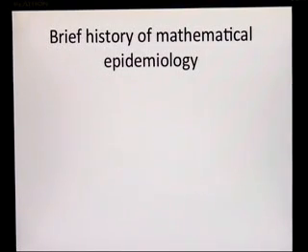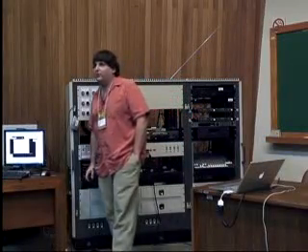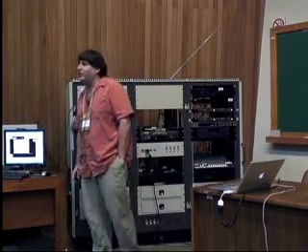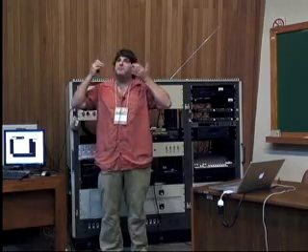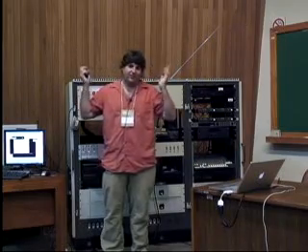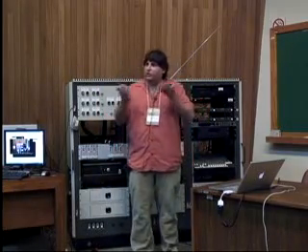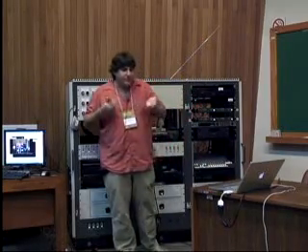Okay, now a brief history of mathematical epidemiology. So it didn't exist before like the 1850s. Before the 1850s, scientists thought that diseases like cholera and the plague were caused by breathing bad air. There's a name for this. I think it's called the miasma theory of disease. Now, it sounds completely crazy to us now, but it wasn't until the mid-1850s and the discovery of the microscope, when scientists saw germs, that they started realizing that these might be playing a role in the transmission of infectious diseases.